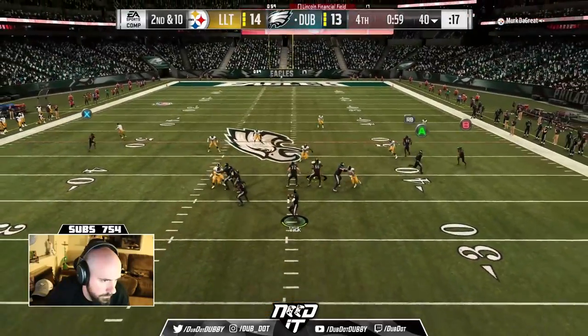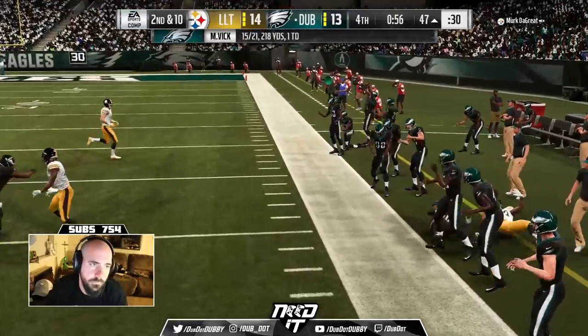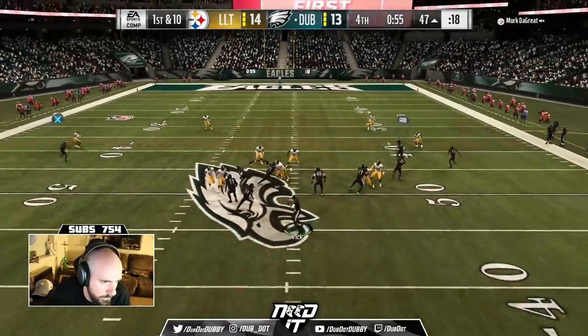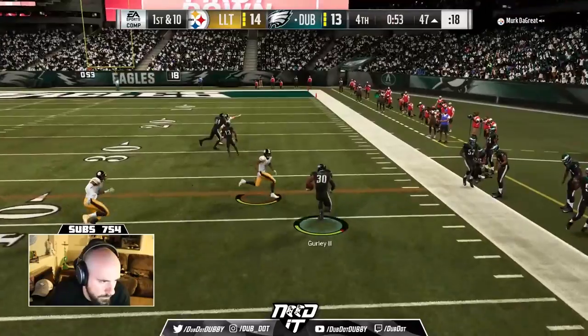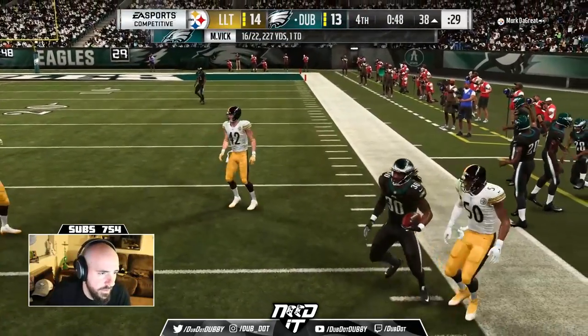Time is not a factor for me. It's more of a factor for him. Here with flat route occur. We're going to hit Gurley over here. If they're going to blitz, you have to make them play the sideline. Once again, you got to make them take it. And he's going to eventually get greedy and run hard flats.